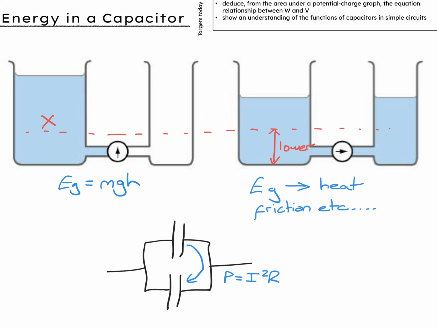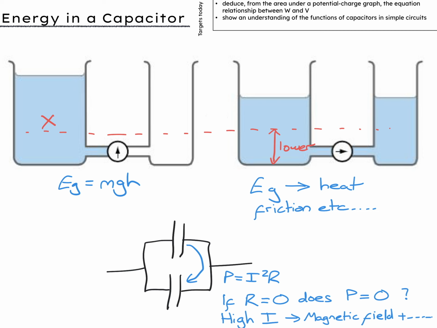Now you might be thinking, yeah, but let's just go to low resistance wiring. Some of us have heard of superconductors, no resistance. Well, the problem with that is it just means the current will be really high. And that's going to give you electromagnetic energy being given off, just like an aerial. Got a current flowing, you're going to create a magnetic field, all that sort of thing. So half the energy is always lost. The main thing is, with the water, you can see it's true. The maths tells us it's true. It is true. Half the energy is lost.